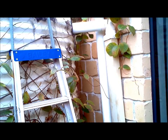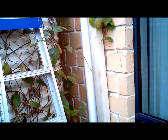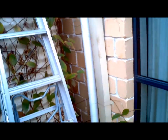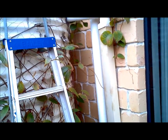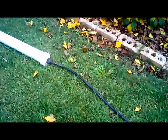So that's the way of keeping the tank water as clean as possible and keeping all the grit and the dirt and whatever else is on the roof, have that washed down into that first flow diverter before it goes into the tank. So I'll get that down and clean it up and start hooking the tank back up while we wait for this pool to empty. Right, so I've got that down.